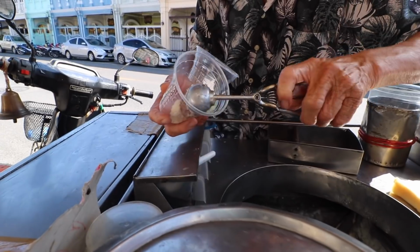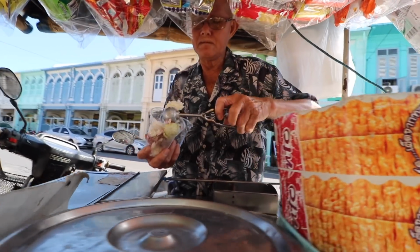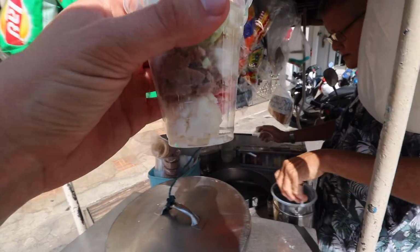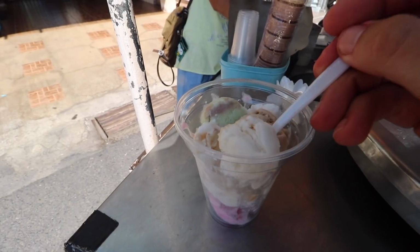Oh my. This is uncle who is 73 years old. Destiny, literally as we finished those bowls of noodles, her favorite ice cream uncle was rolling by, hitting that bell. We heard it, so we had to stop him. I didn't realize it, but there's like 4 or 5 flavors in here. We got, looks like a vanilla, like a coffee. I hope the green's pandan, not mint. Strawberry and chocolate. 1, 2, 3, like 5. Yeah, 5 or something like that.